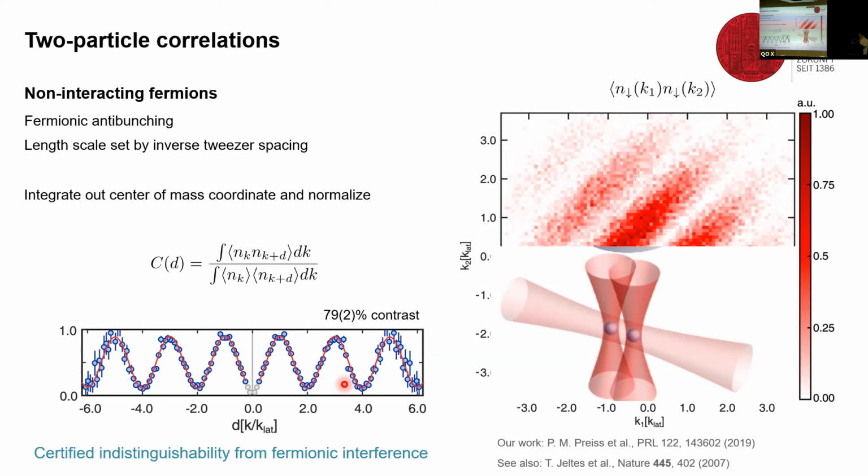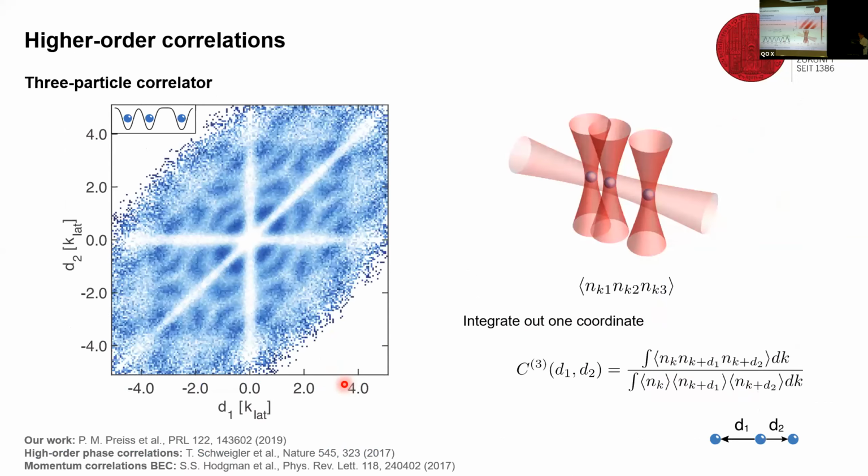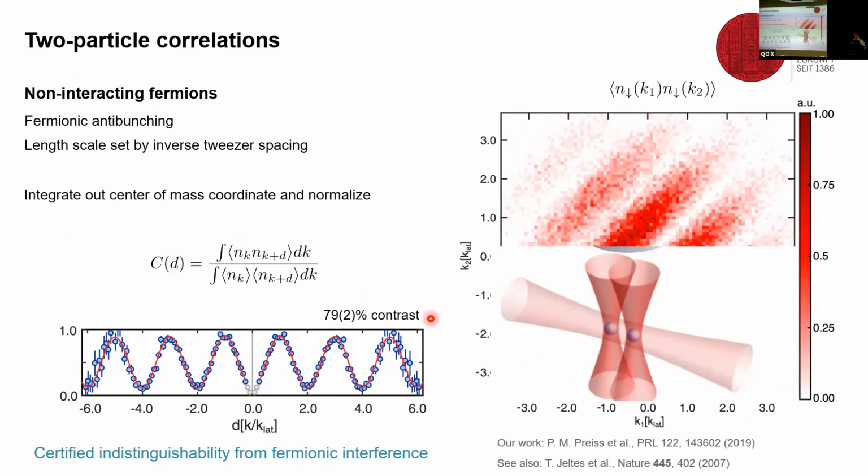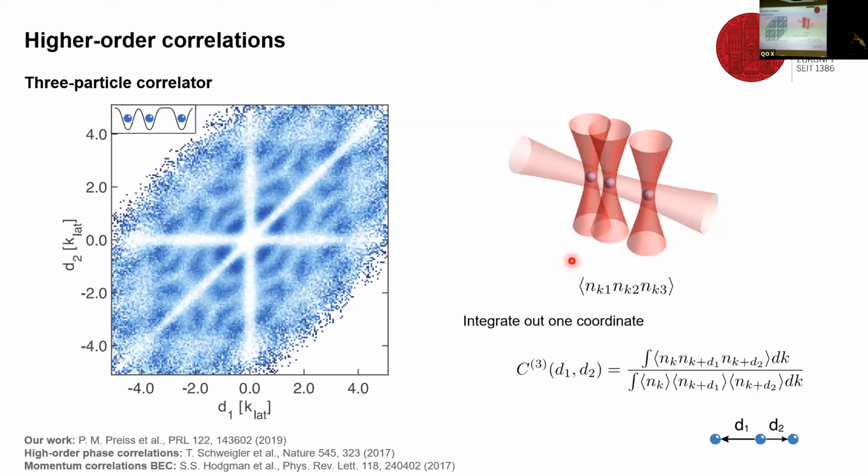Okay, that's two particles. Can we extend this to more? Yes, we can, but I don't want to go into too much detail. It gets a little bit more complex to plot, because to get a plot like this one we would now need 3 coordinates, but we can immediately integrate out one coordinate, and we get a pattern like that, and we can also understand how it comes about. So there will be 3 particles. And you can very clearly see, if you want to do this with more particles, it gets tedious, and we don't know exactly how to analyze it.